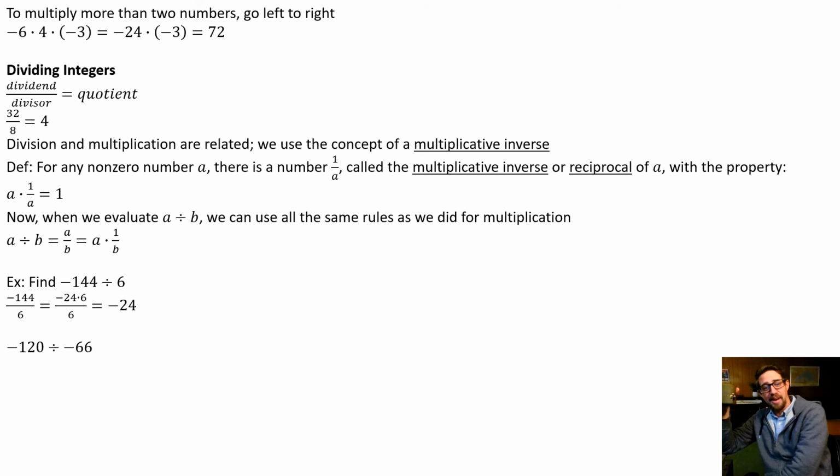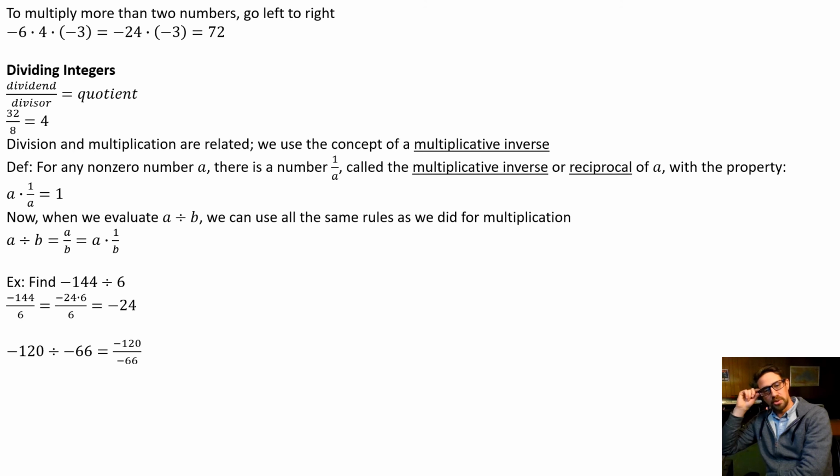You are. Okay, so to do 120 divided by negative 6, first rewrite it as negative 120 over negative 6. But it's always good to think about beforehand the sign of the quotient. Is it going to be positive or negative? And then just do what we did before, just look for common factors. So you can either look for common factors, or you can just prime factorize both numbers.